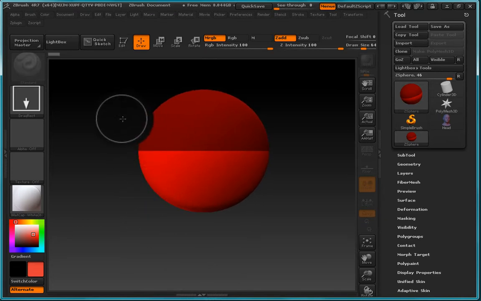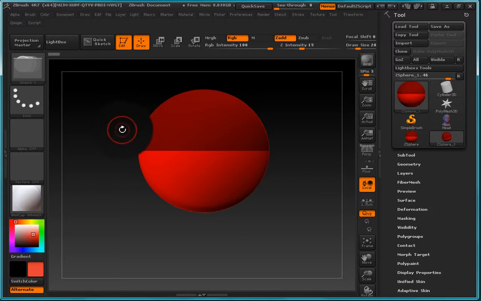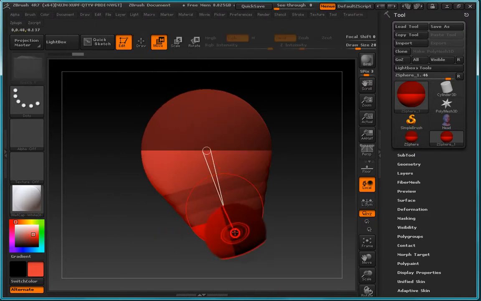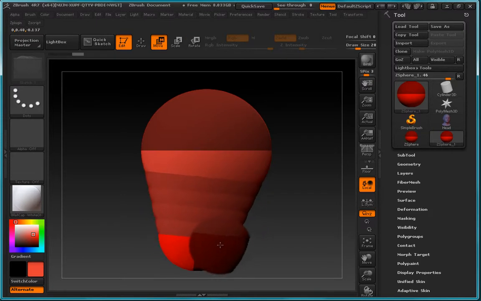The way it's going to do that is once we have dragged this in, we're going to press T to enter transform mode or the edit mode. And then from here, you can see that we get this little circle, and it has a sort of connection that goes right to the center. So I'm going to press the X key to turn on the symmetry mode. And what this is going to allow us to do is to drag out more of these. So when these meet and we get this green, we can drag out more of these Z-spheres, and then we can use the W, E, and R keys to select move, scale and rotate.